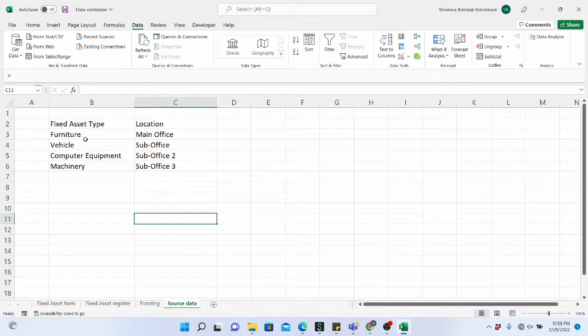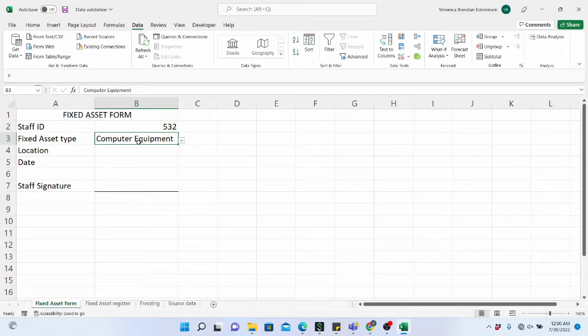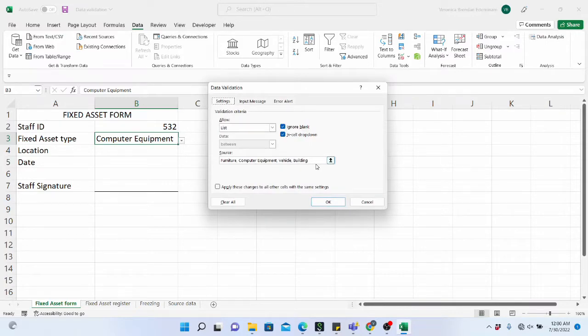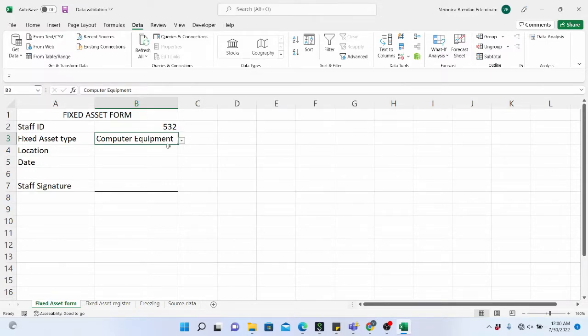Because the next question will be this: what if there is an update? What if there is another fixed asset type that is added to the organization, or there is another location? How do we know? Because this can only be followed by the person who prepared the document. If this document is handed over to someone else who may not really understand very quickly, the person may have to manually go and check here to see the list of the information that was inputted. You can also get this from a source.